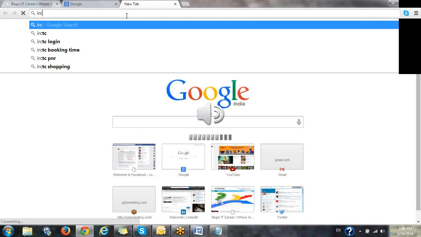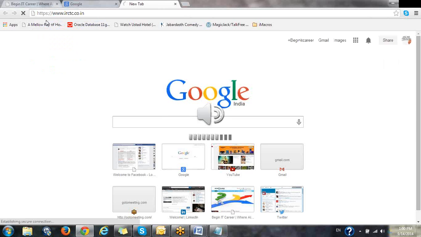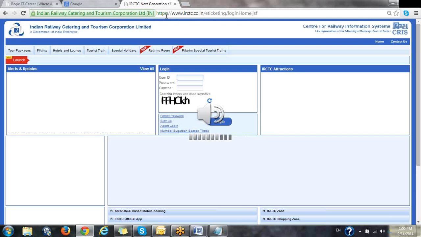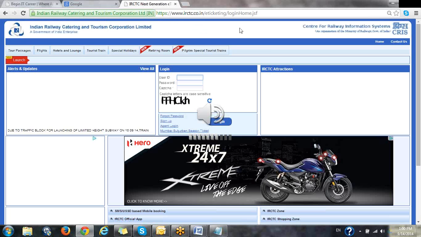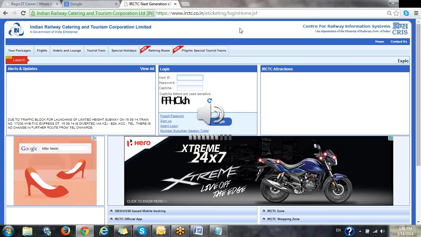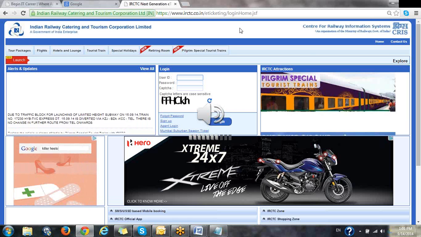So here, irctc.co.in. You have given an address, and if you see the address here, https colon double slash, what is it saying? It is saying that it is a secured hypertext transfer protocol with the address. It is automatically pointing to the IRCTC server. So the moment you give it, where it is pointing to is a server, some server where the application is being deployed.